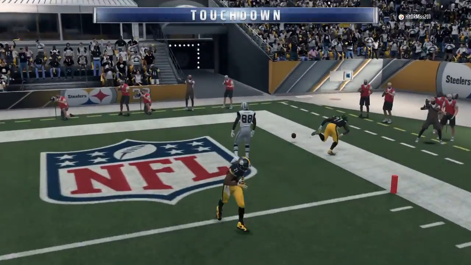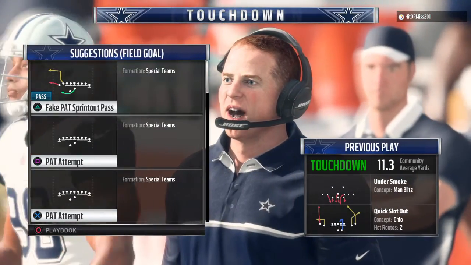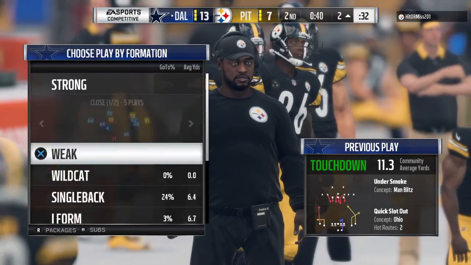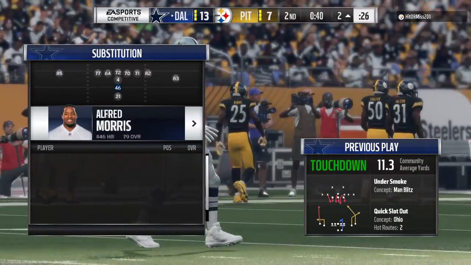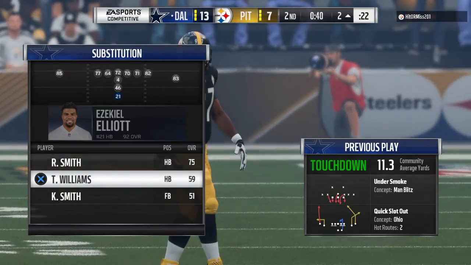And this is caught for a Cowboy touchdown. Dez Bryant with his 2nd touchdown here in this first half. And the Cowboys have taken the lead. And that touchdown gives them a touchdown lead before they attempt the extra point. What a great way to end the half. Yeah, great job to put themselves in front.